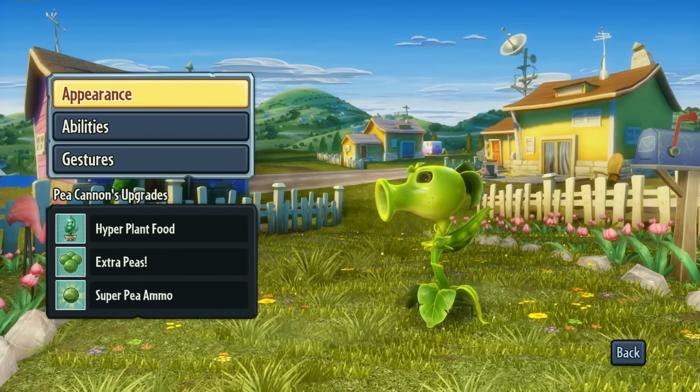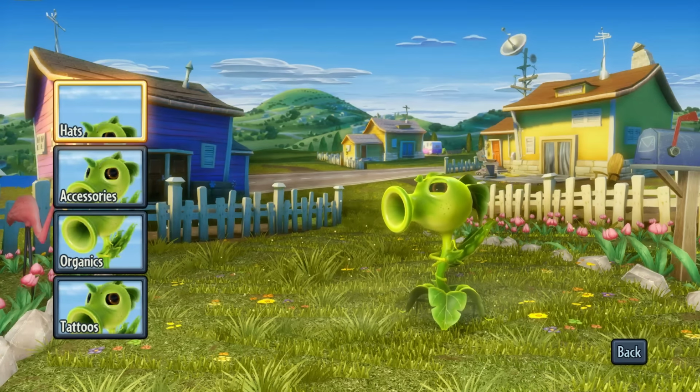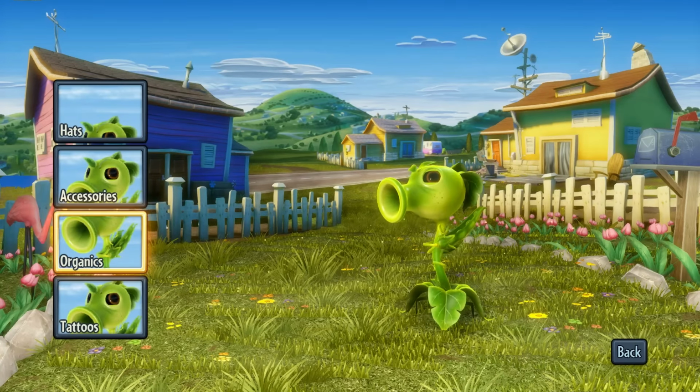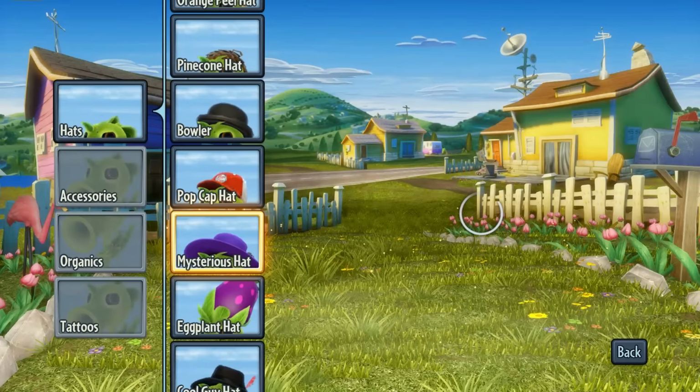He's just a naked little Peashooter, basically, but I have most of the customizations unlocked. I don't know if I have all the bling stuff unlocked. I might have missed some community events and missed out on some bling. But we don't gotta leave him naked. Let's go ahead and choose a cool-looking hat. One of my favorite hats for him.